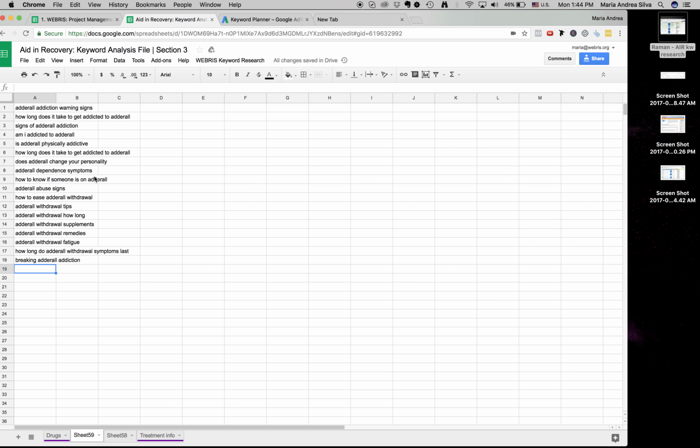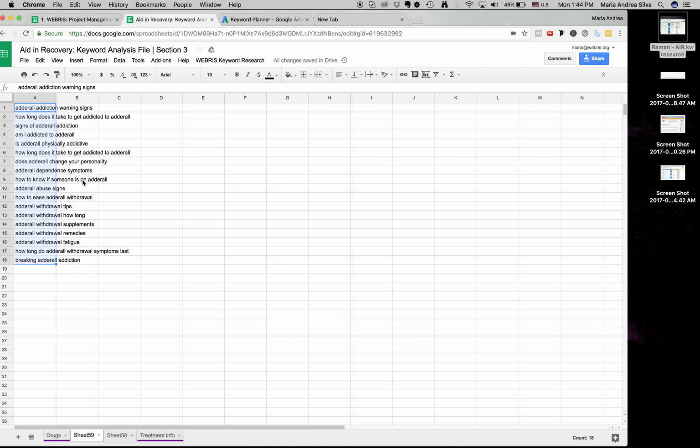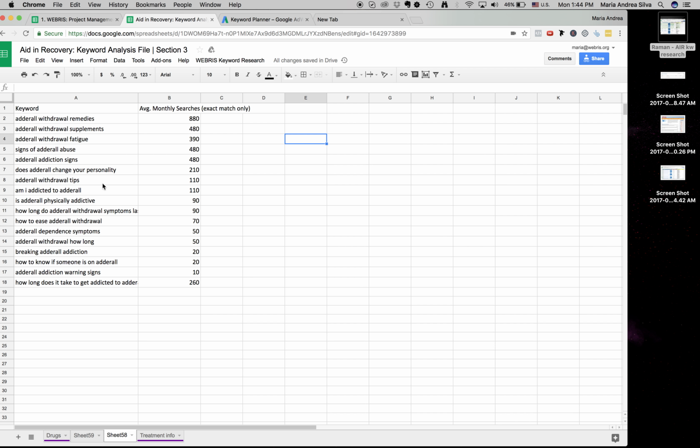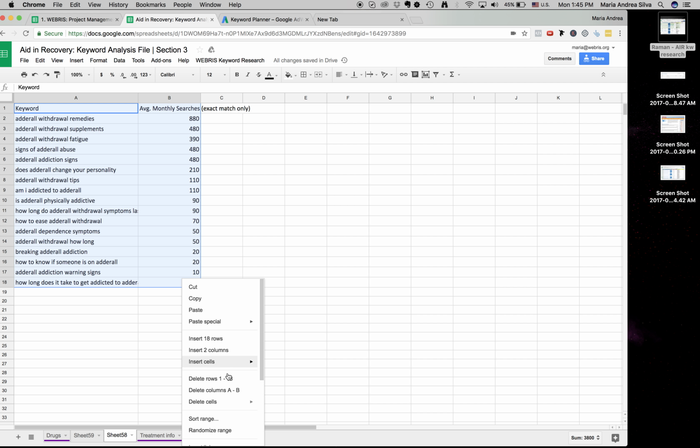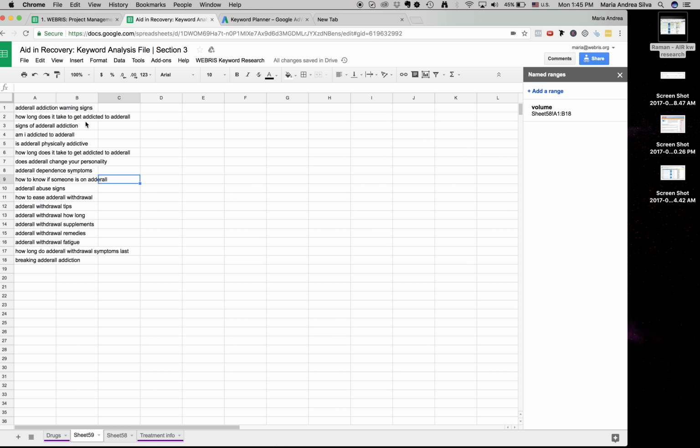Okay, and what we want to do is see how many of the keywords that we got here we actually find the volume for. So what we're gonna do is something that we call VLOOKUP. It's a formula. You're gonna take the whole table from the Keyword Planner, right click, go to define named range, and create a range. Let's call this range volume. Okay, done. Then you're gonna go to the other sheet, go to column B, and type equals VLOOKUP, this formula over here.